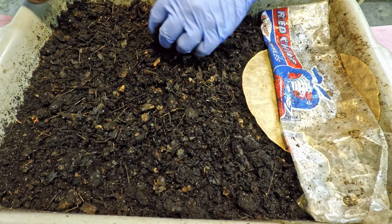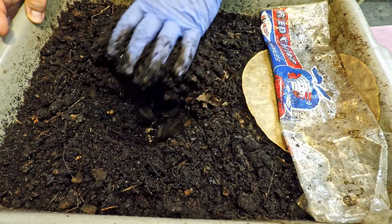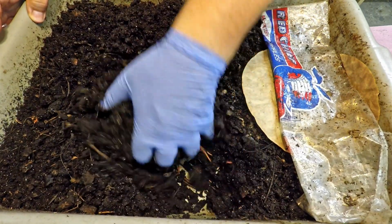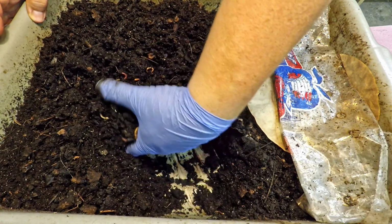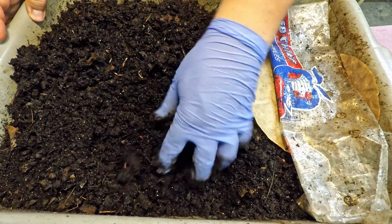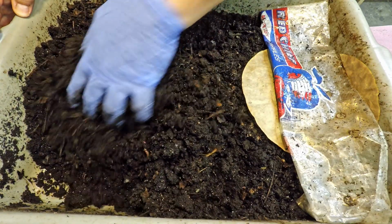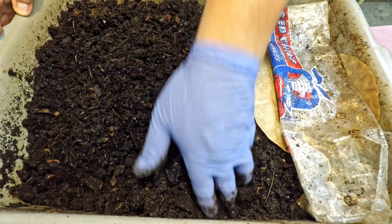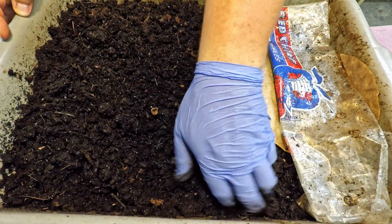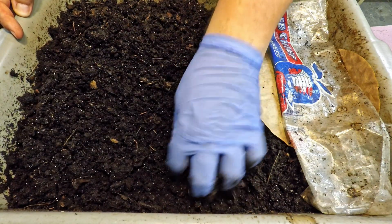But you know what, really quick, as long as we're here under the lights, I'd also like to try to gauge our progress. Maybe we're getting low turnouts in our feeding zone because maybe we've already successfully evacuated the contents of the bin. Like you can see already, that is not the case. We start stirring around the material, especially down low where the material is a little bit more damp, and we're encountering a fair number of worms hanging out down there. So we're going to try to promote ongoing drying of the material by taking some of that more damp material up off the bottom, and at the same time sending some of the more dry material that's resting out here on the surface down low, hopefully helping to equalize the moisture level throughout the bin.